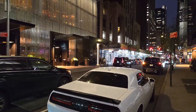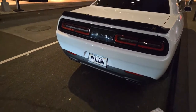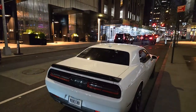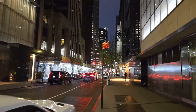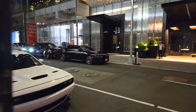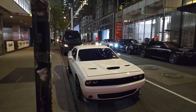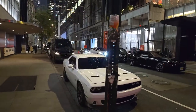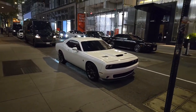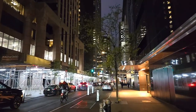Look at this license plate. This is not a fake license plate, it's a real one. I don't even know how to explain that. Could be a name though, but otherwise, I don't know. It's a beautiful car too. And in certain states, actually in New York, I think you have to have a license plate on both sides of the car. So the front is missing. Maybe it's a brand new, newly purchased car, I don't know. But the front plate is missing because it's a New York license plate.